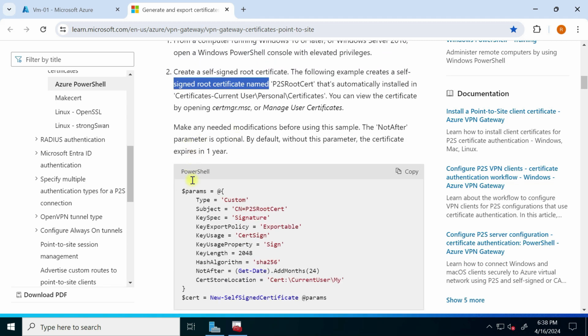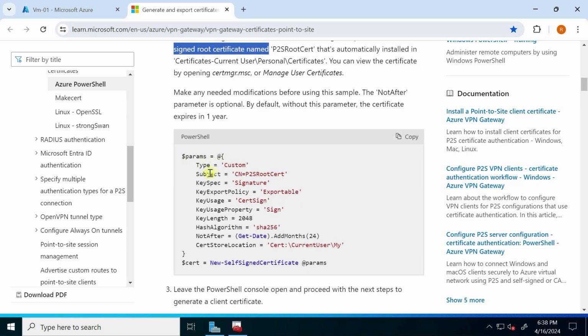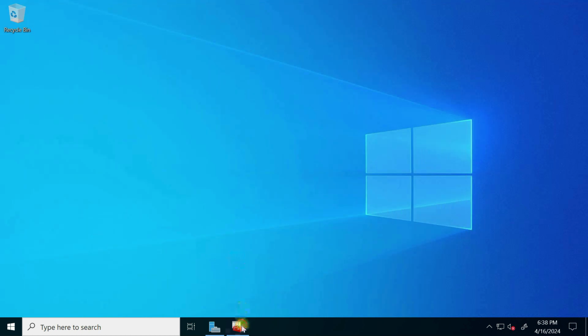So this is our PowerShell command, with type custom and subject. Whatever subject you want, you can give and change your subject. Okay, so I will copy the same steps. Then I go to my virtual machine again. This is my virtual machine.